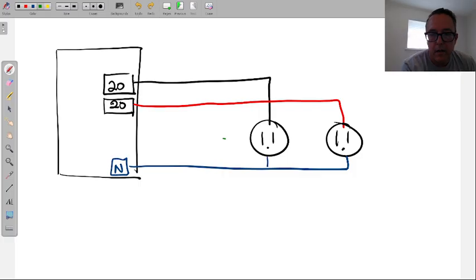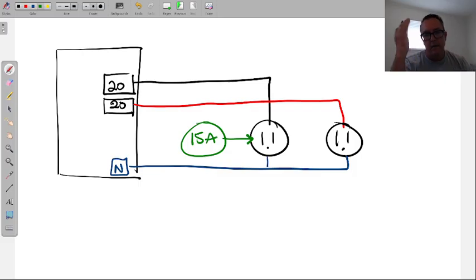So if I plug a load into this outlet, and let's say this load, when I turn it on, generates 15 amps, whatever it is. Say I plugged in a refrigerator. And this load over here, I only plug in a lamp. Just a little lamp, not drawing a lot of amperage, let's say 3 amps.